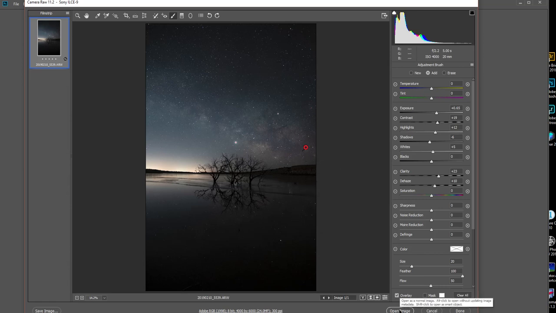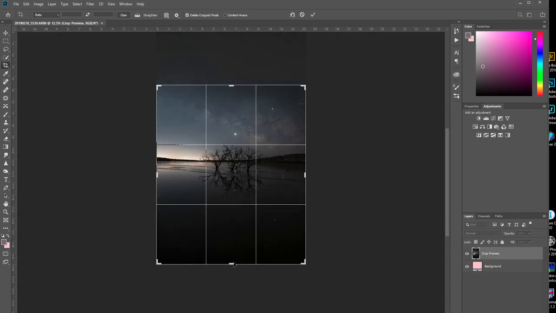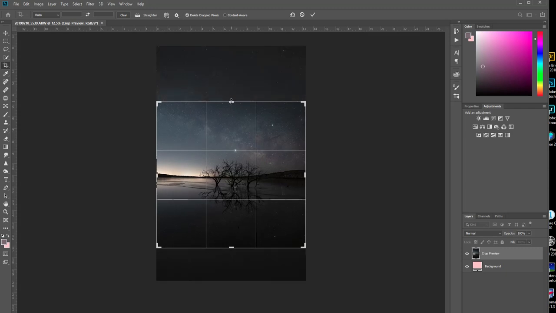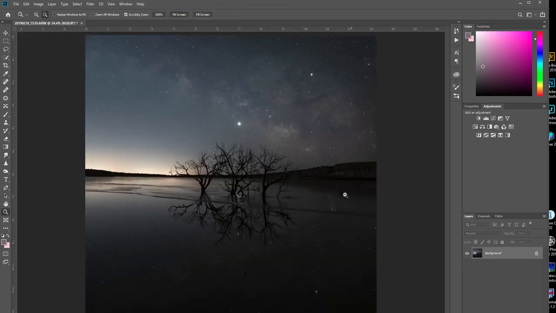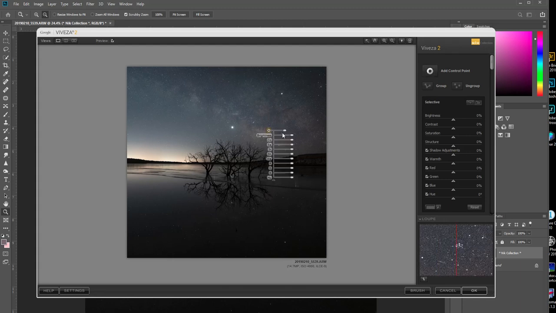Then I brought the image into Adobe Photoshop, cropped it, about here and here. And there we go. Something like that is how I created it. Bring it up here. There it is. It's nice and sharp. And then I went through a couple different things to bring it out. Used Viveza from Nik Effects 2 to kind of put this on right here. Open it up. Brighten it. Give it a little bit of structure, a little bit more of the color.